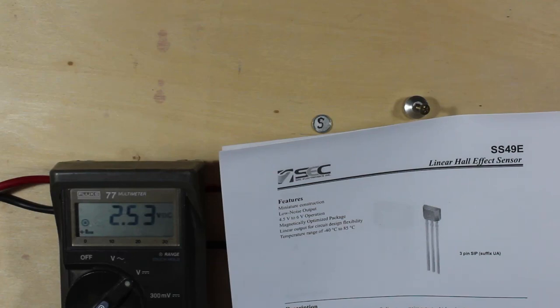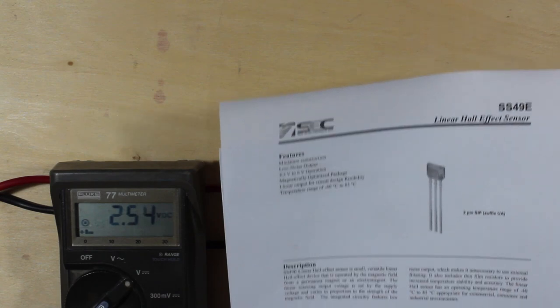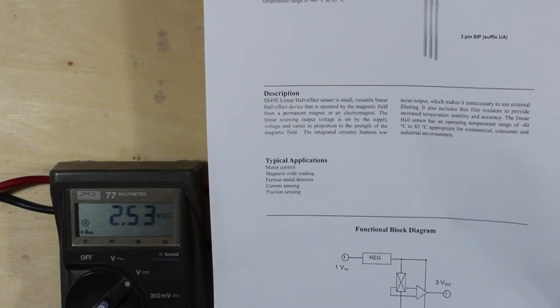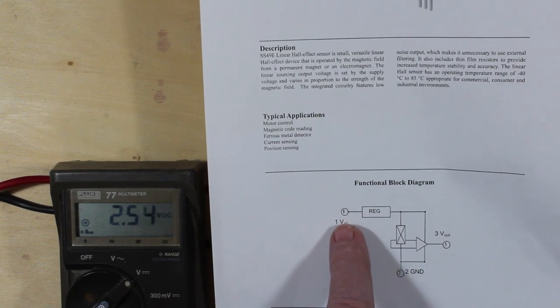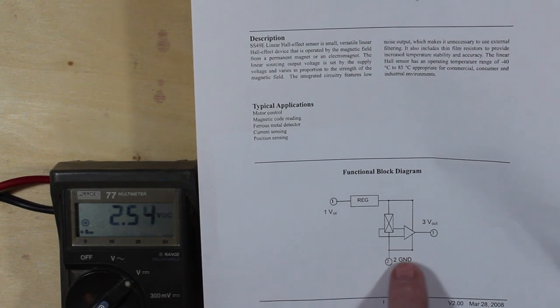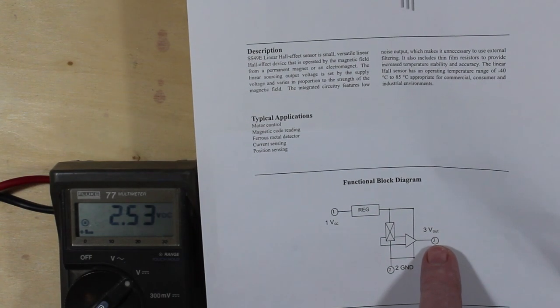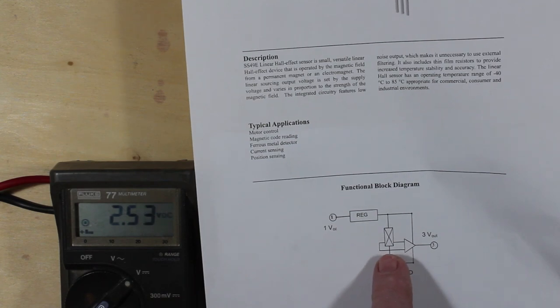So today I have a demonstration of a linear Hall effect sensor. Fairly easy device to hook up. There's only basically three pins. We got to supply a VCC to it. We're going to be using 5 volts here today. We have a ground connection. And then our V out, which varies with the amount of magnetic field across the Hall effect sensor.